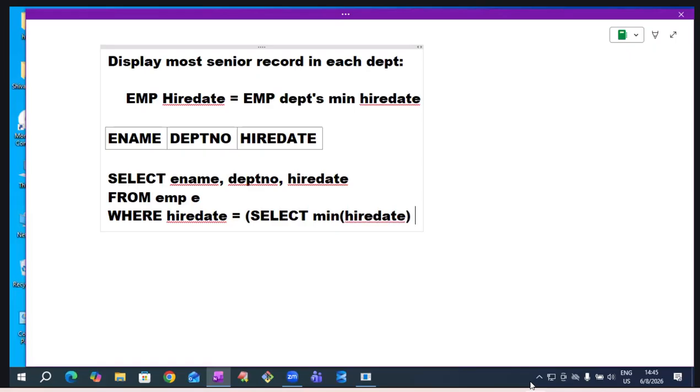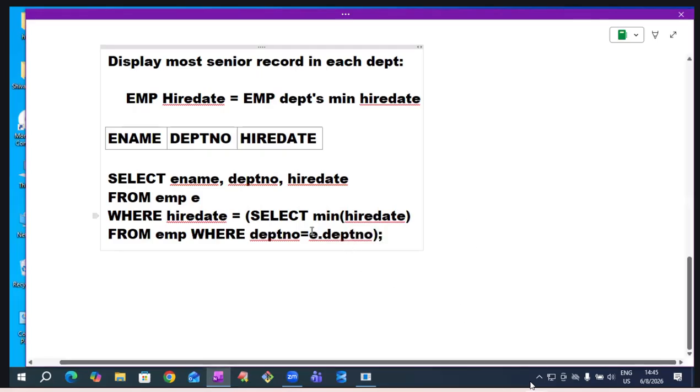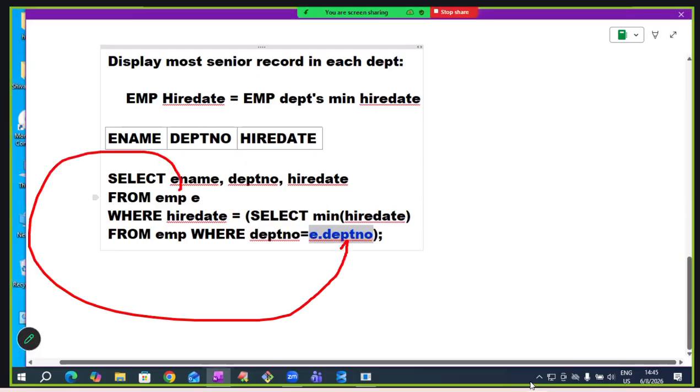Min of hiredate from EMP where deptno equals e dot deptno. That's it. The outer query is passing the employee department number to the inner query. That employee's department's minimum hire date we are finding. If employee hire date equals his department's minimum hire date, he is senior.